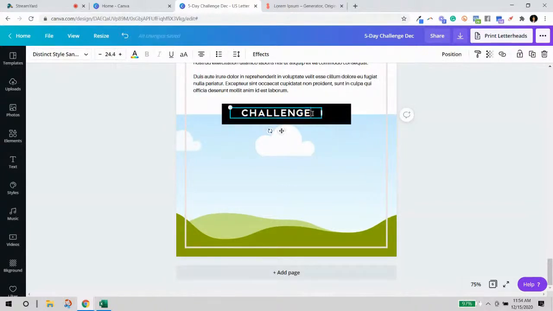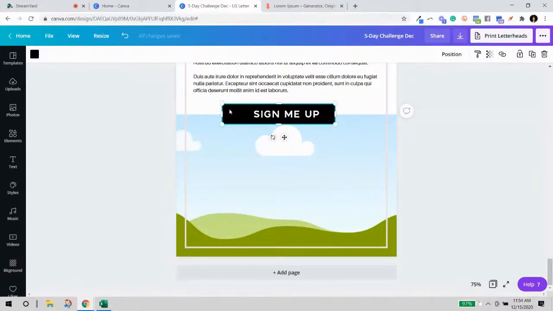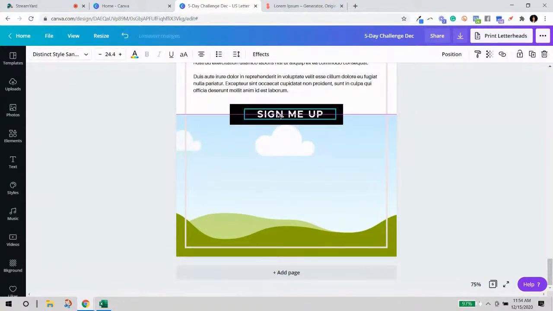And don't need it to be that big. And so now my call to action button, I'm going to say, sign me up, right? So whenever you're doing anything with a call to action button, whether it's on your landing page, your sales pages, your lead magnets, even inside of the document like this, you want to make sure that you're talking as if you're inside of the mind of the person that's actually going to be taking the action. So you don't want to say, hey, sign up here, buy this. You just want to say something like, oh, sign me up, or girl, I need this, or I'm ready, or whatever, for your call to action button.